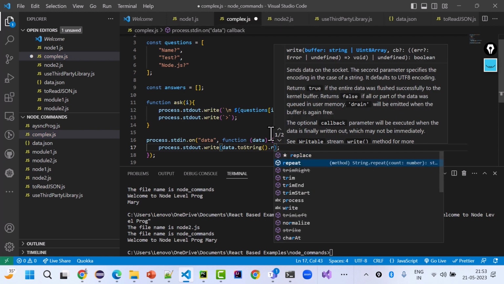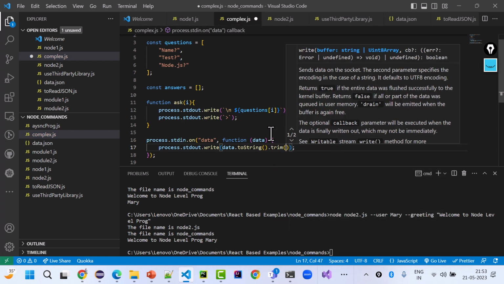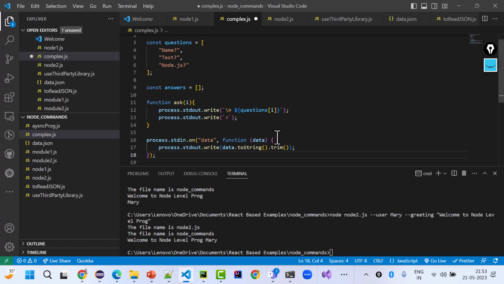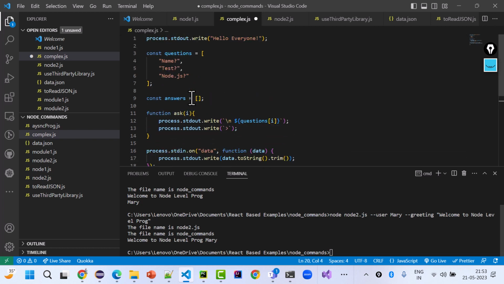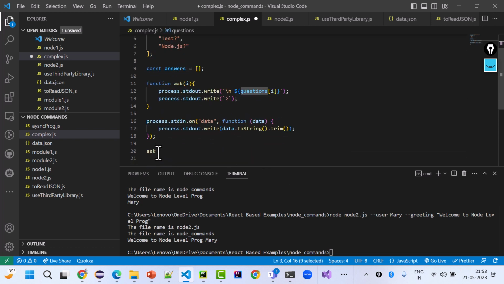So I will ask this question, I will put a greater than angular sign, whatever the user will answer I will write. Now I have to run everything. So using ask, I just said this questions dot length, or I have to start with 0th actually. So let's start with answers dot length, right?